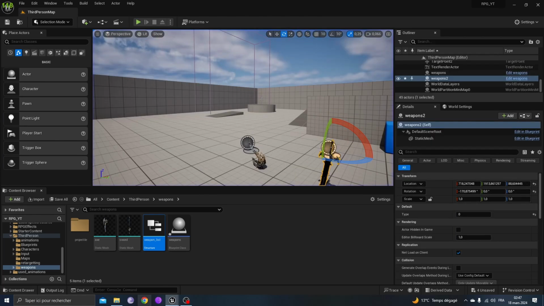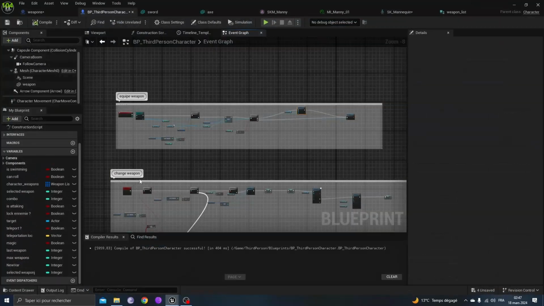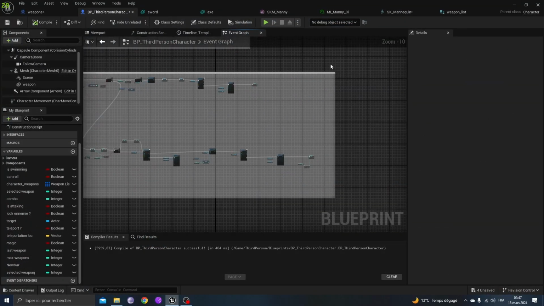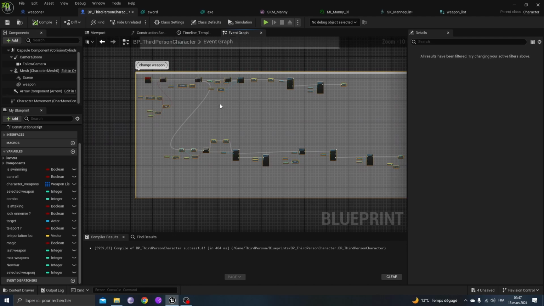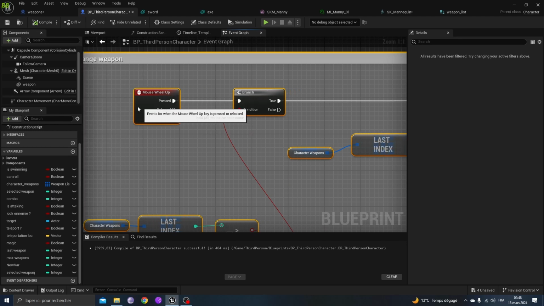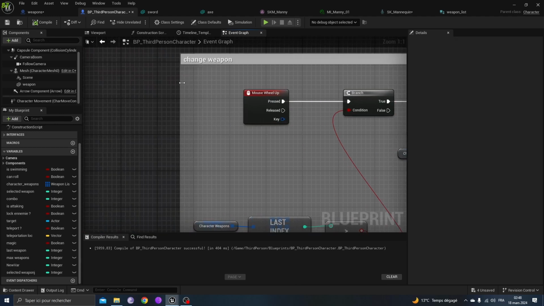So let's carry on. Let's go back to our character blueprint here. And now this is the logic of using and switching between the two weapons. So in my case, I have selected the wheel up mouse as an event for switching the weapon.